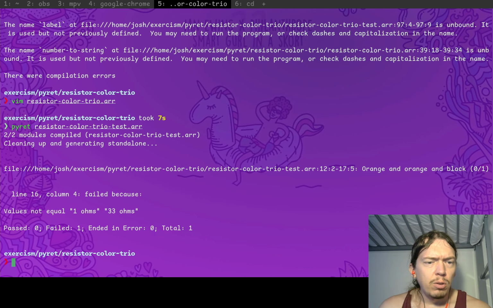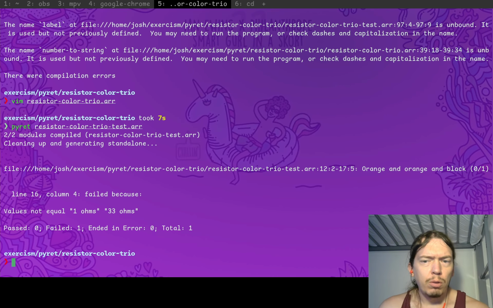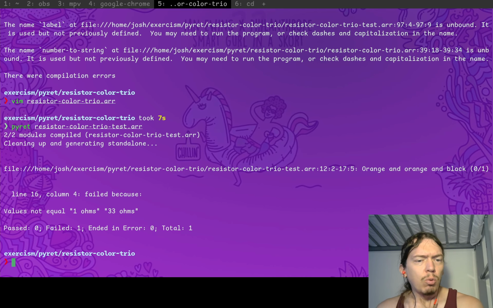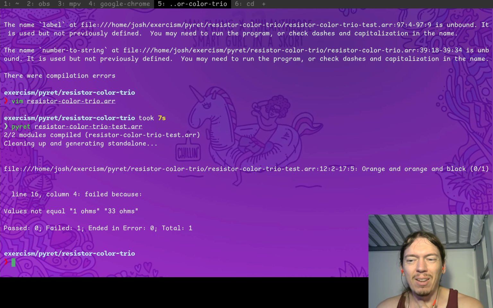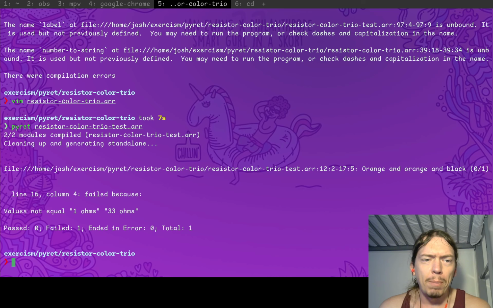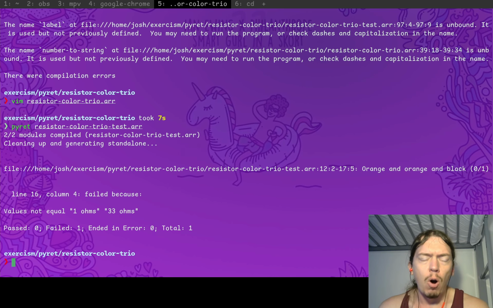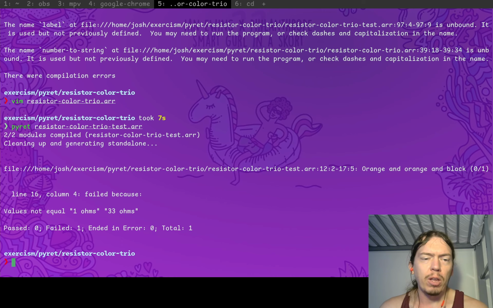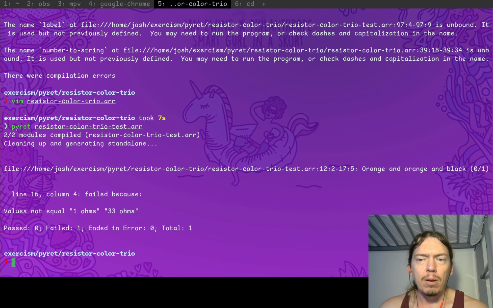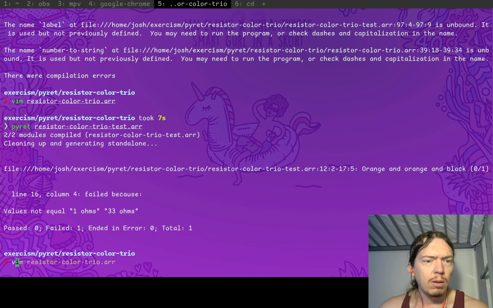Let's see. So values not equal 1 ohms, 33 ohms. Okay. So what did they equal? Orange and black. Right. So that should be. Oh, 1 ohms is what I got back. Okay, okay, okay. All right, all right. We're getting there, I think.